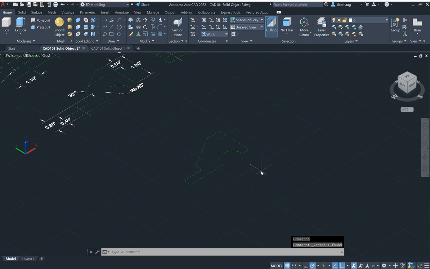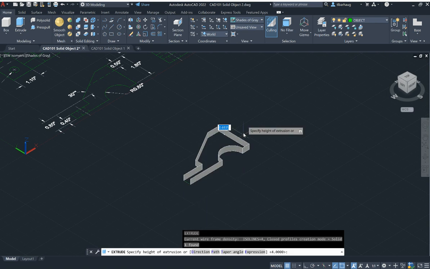All right, now that I deleted all those, I'm going to select my objects that I want to join together. Now you can do this before the join command and it still works the same. So I'm going to type in join and tap enter. Now that I have one joined object, I'm going to extrude these.